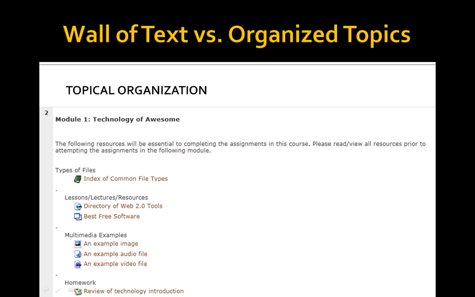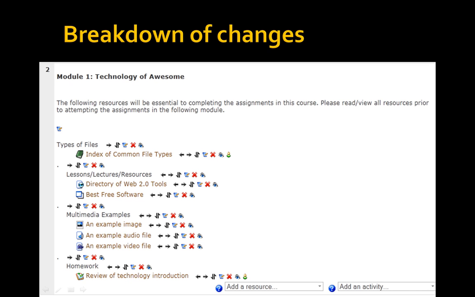You have titles for each thing. You use indenting and spacing so that the students know exactly what's expected of them, what resources you're giving, and what they need to complete by the end of the module. So, what I did was I go into edit mode, and I'm going to show you some of the changes I made to that wall of text to make it more accessible.